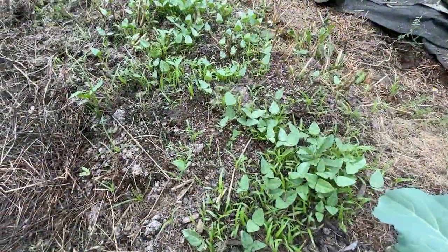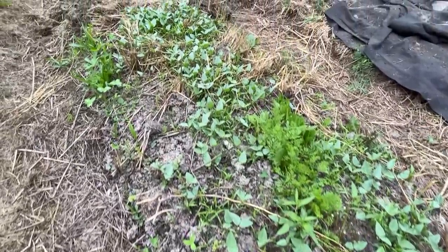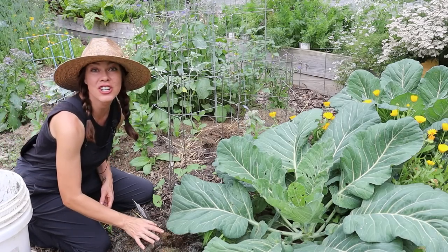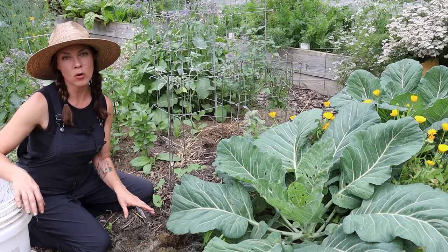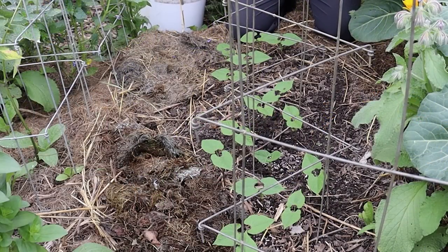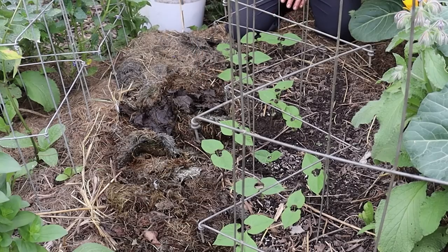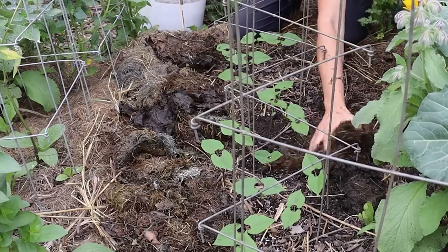In this bed behind me, I'm testing out a mixture of cow peas, millet, and annual ryegrass just to see how it does — not a combination I've used before, but I like to test out different cover crop mixtures. Another task I am woefully behind on this year is mulching. Typically any of my beds not planted in cover crop will get a thick layer of natural mulch. My go-to this time of year in vegetable beds are grass clippings.